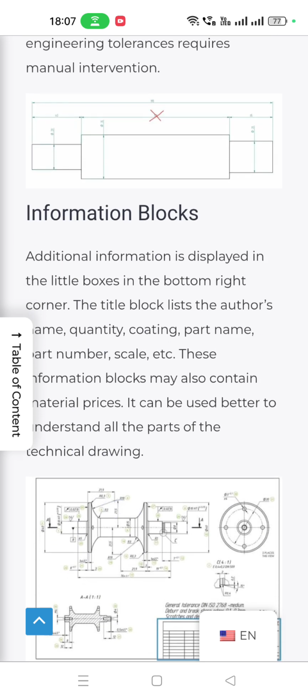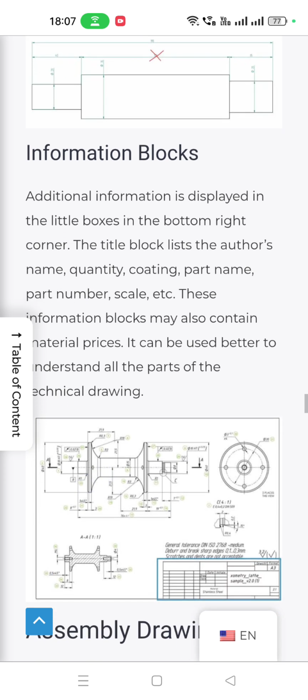Information block. Additional information is displayed in the little box in the bottom right corner. The title block lists the author name, quantity, coding, part name, part number, scale.